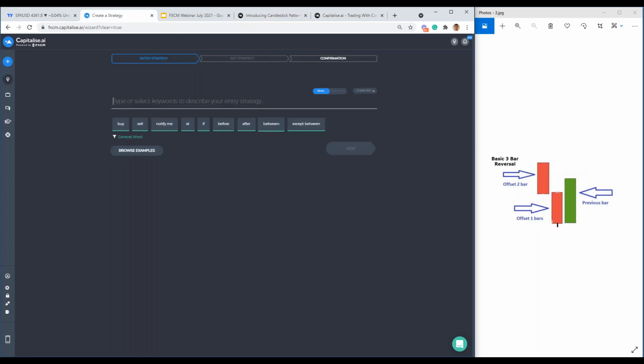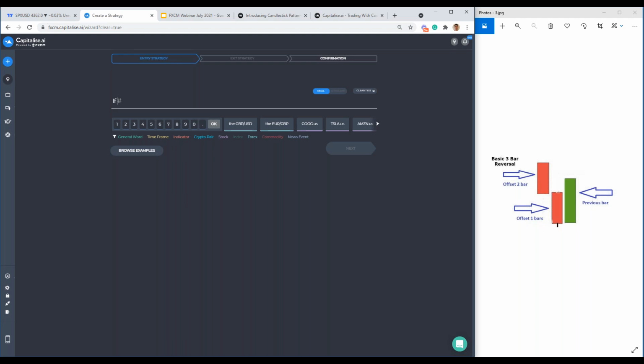We're going to go back to the wizard. You can start in any direction you want, it doesn't matter. We'll just start with offset 2. The easiest way to describe this as a bearish bar is to describe the close of offset 2 as below the open of offset 2. So we're going to start it out. And for anyone new, as I said, you can use freestyle text to create these strategies. The way you think about your strategy is the way you want to create it.